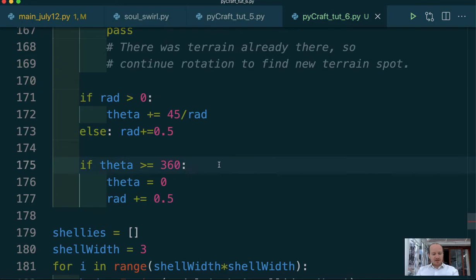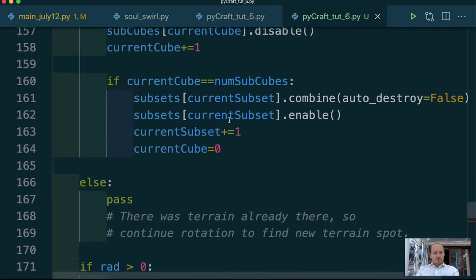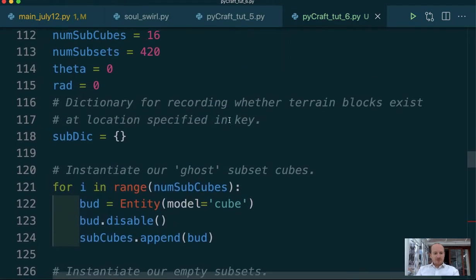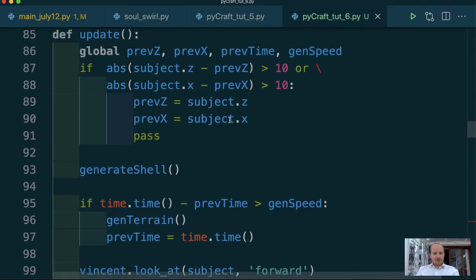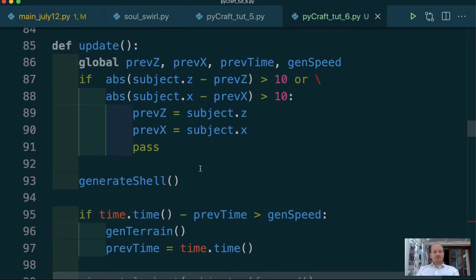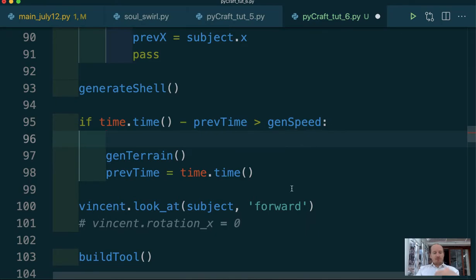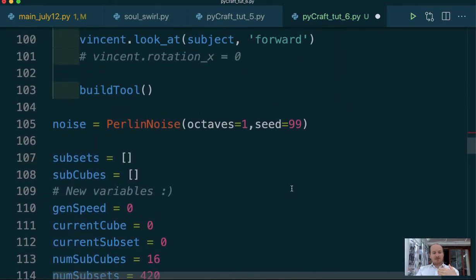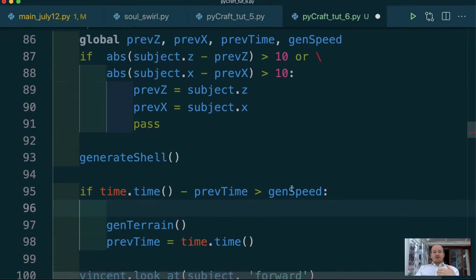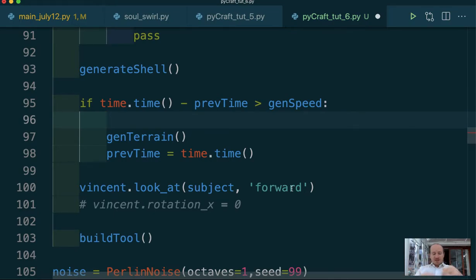To do that, if we go to the update function, here we are, when it's time to generate some terrain, we're only running that function once. So in other words, it's only placing one cube.